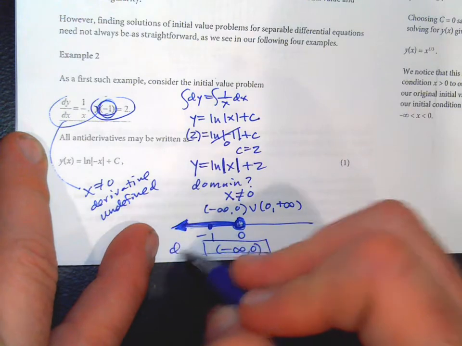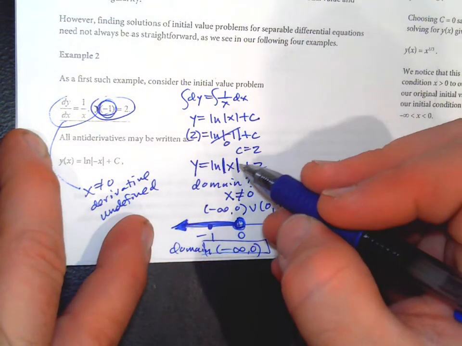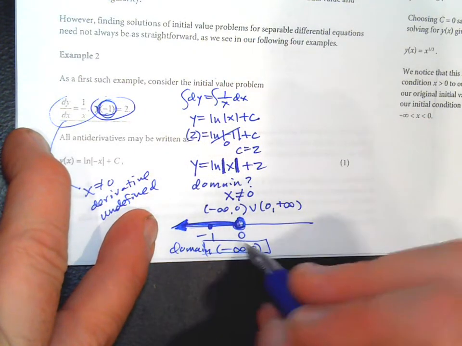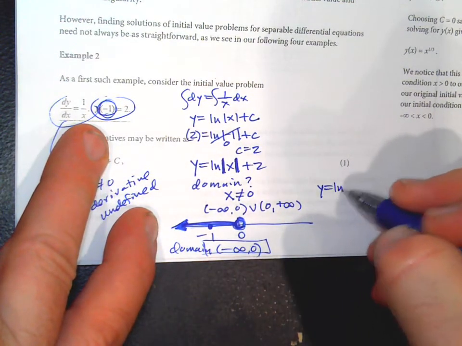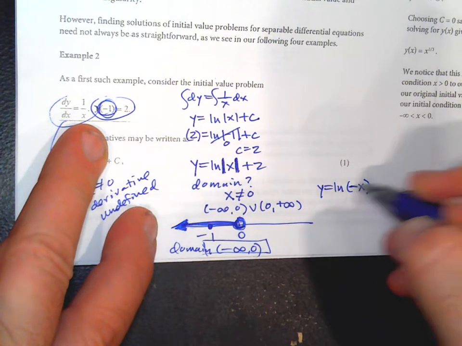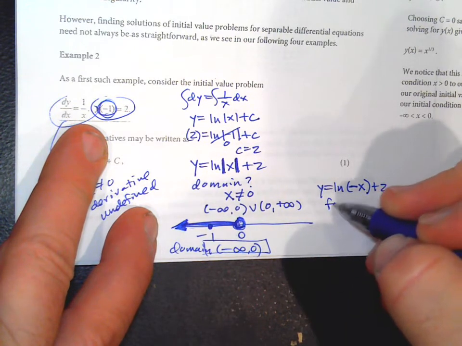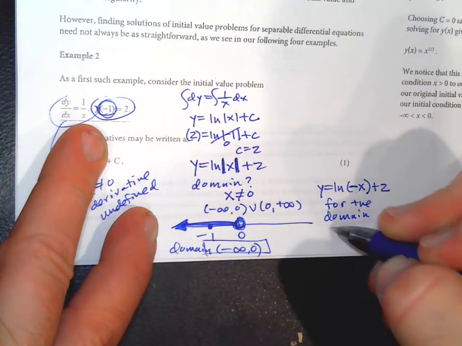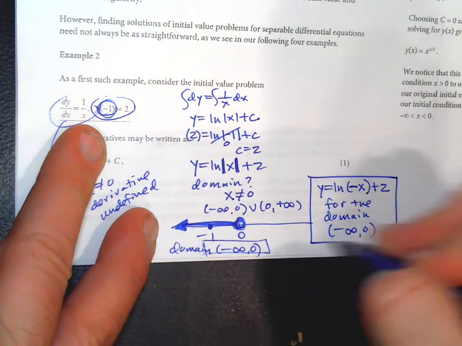Okay. Now, with that in mind, any answer to a solution of a differential equation that involves absolute values is definitely going to be broken up, and only half is going to be used. So we know we're plugging negative numbers in here. So the best answer is to drop the absolute values, force the inside to become positive. We know it's going to be negative, so an extra negative is going to do the same thing as an absolute value for the domain negative infinity to 0. This is the best answer. Okay?